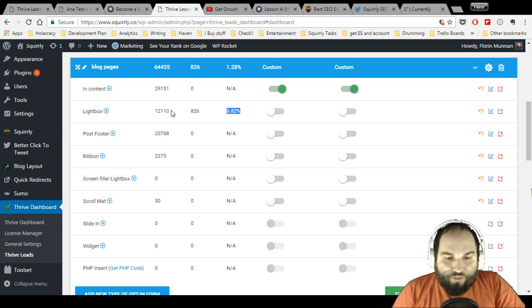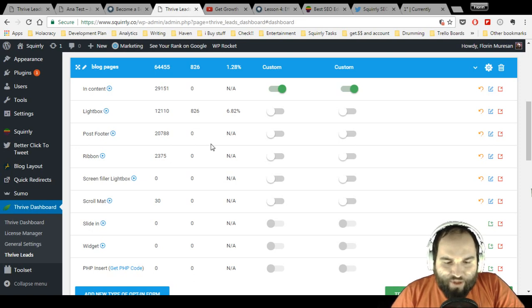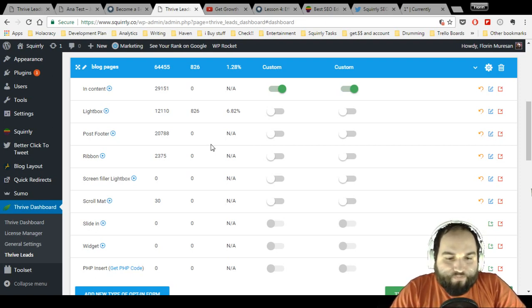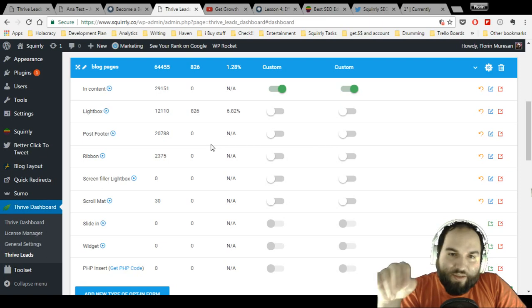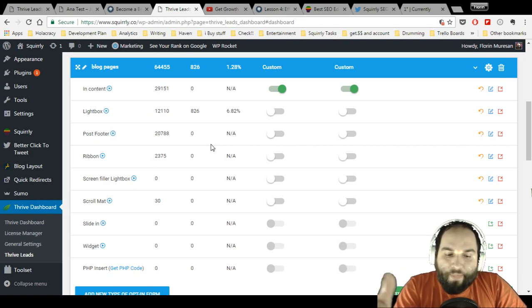6.82% on a really big sample size. So 12,110 people. You can see the post footer is also very small in terms of conversions because I didn't have actual conversions. I just sent them to another page, and that's not tracked, and that's why this is 0. So that's the sort of thing that you really need to look out for when you're dealing with Thrive Leads and this sort of stuff. If you just put clickable buttons and you don't actually convert, it's not actually a conversion right then and there. You're just sending traffic. You have to measure that by other means.